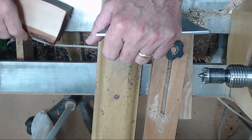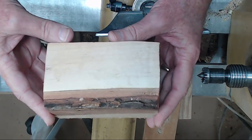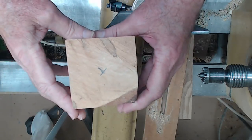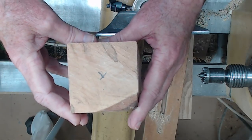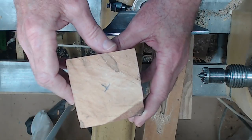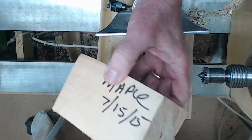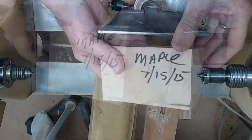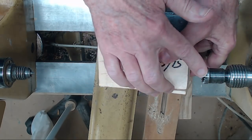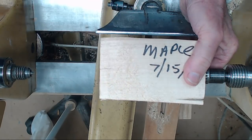For this project we're going to need a piece of wood about four inches long, or 100 millimeters, and about two and three quarters to three inches in diameter — that's close to 70–75 millimeters. You're going to put it between centers and turn it round. I'm using a steb center, which has these nice little teeth and a spring-loaded center.